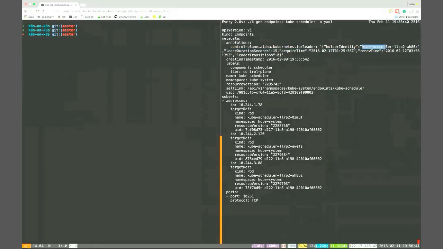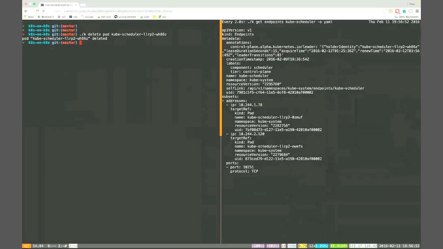So I'm going to do something kind of dumb. I'm going to go over here. I'm going to delete that pod. So we should see some movement. The endpoint was immediately removed because obviously the process is dead. I have a release duration of 15 seconds, so after 15 seconds, somebody will hopefully hop in and assume that role. So here we go, live demo. All right, we're back. EWEFS is different than WH65 or H6Z. You just witnessed a scheduler failover.